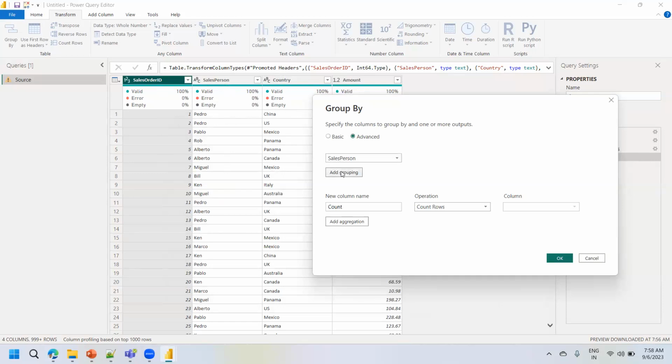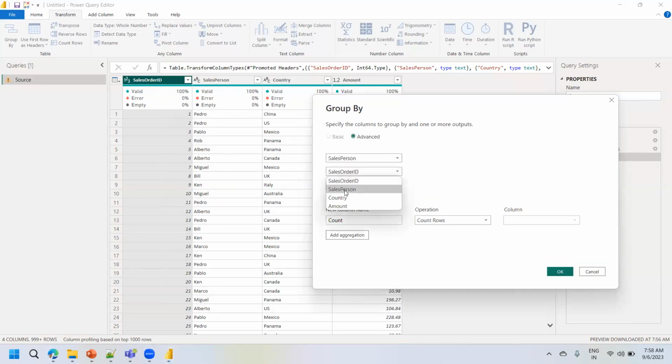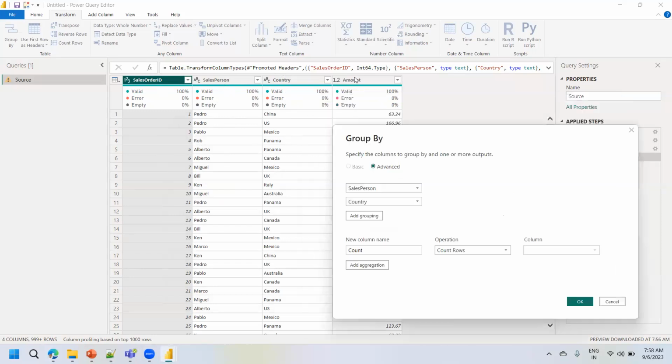First, I will perform a summarization, an aggregation, on the amount column, giving the name sales aggregation.